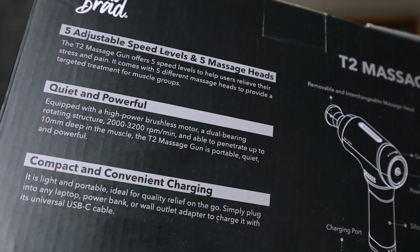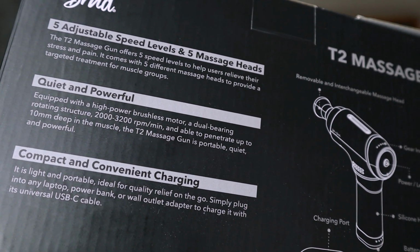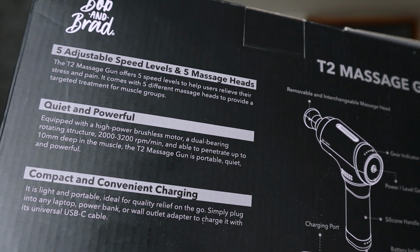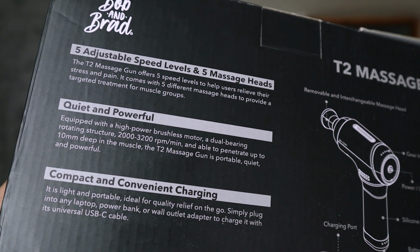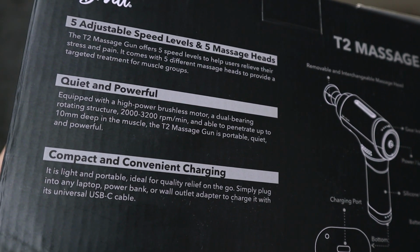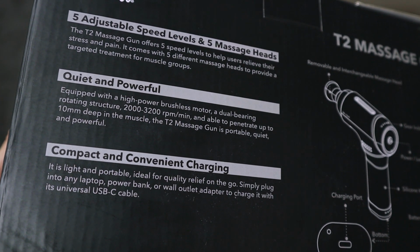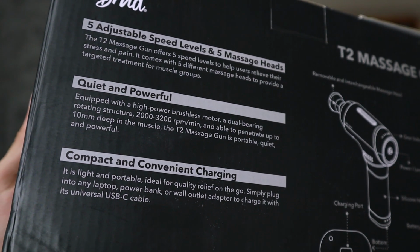on the back. On the back of the massage gun, it says that it has 5 adjustable speed levels and 5 massage heads. The T2 massage gun offers 5 speed levels to help users relieve their stress and pain. It comes with 5 different massage heads to provide a targeted treatment for muscle groups. The product is quiet and powerful. It is equipped with a high power brushless motor, a dual bearing rotating structure, 2000 to 3200 RPM per minute, and is able to penetrate up to 10 millimeters deep in the muscle.